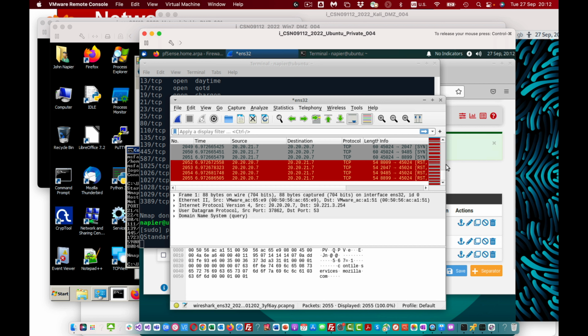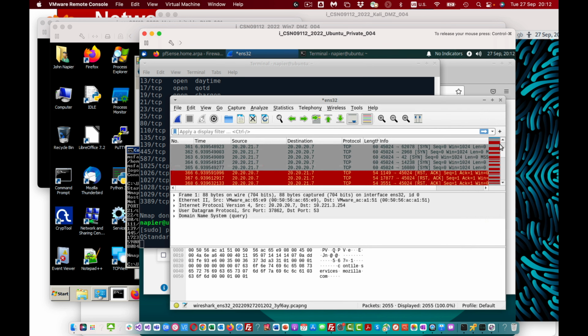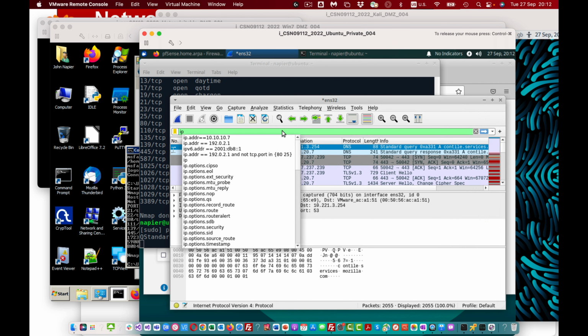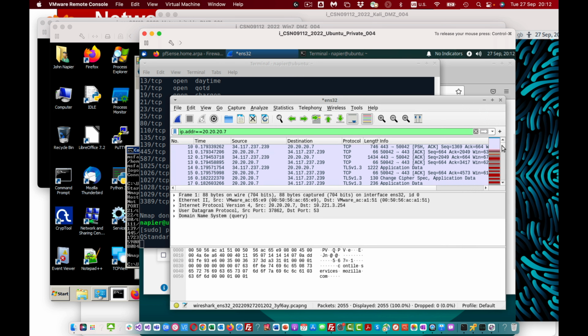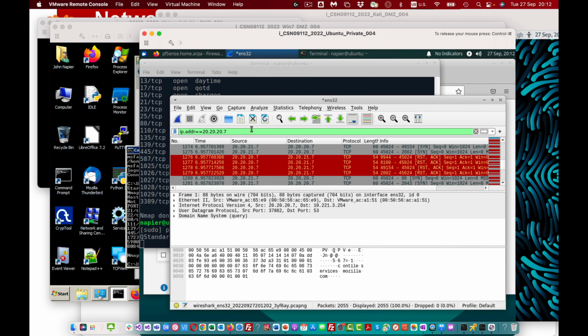So again, what we should see is lots of these SYNs coming through. Again, I'll just go for the address of the machine, 20.20.20.7. There we go. And then we should see lots of these SYNs and SYN-ACKs and so on.